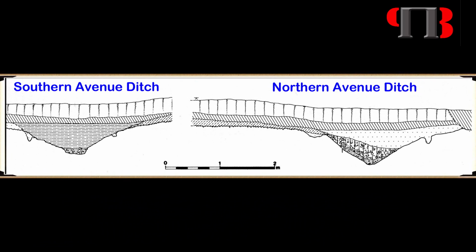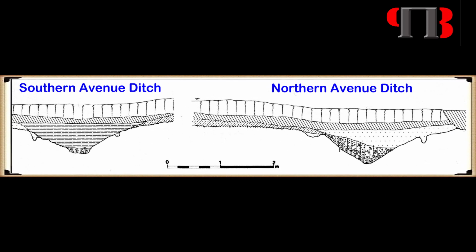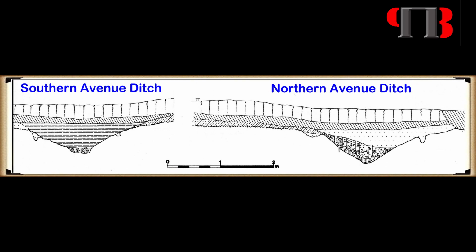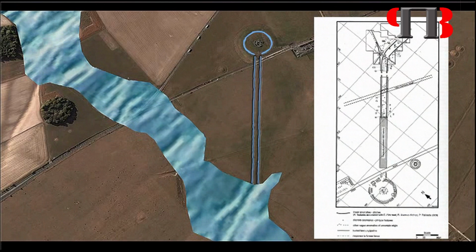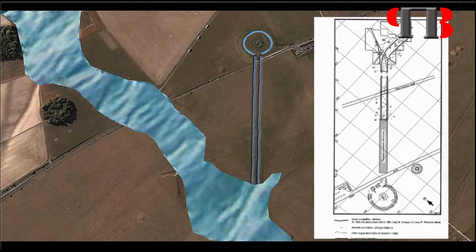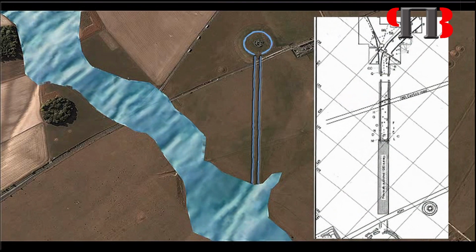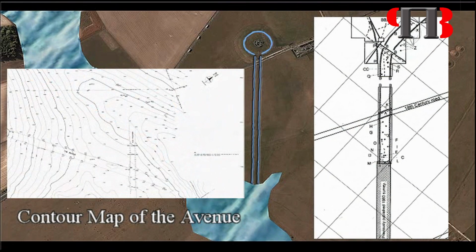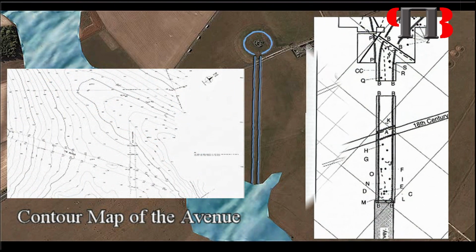Furthermore, this extra depth to one side of the monument can also be seen in the main ditch of Stonehenge, as the main ditch corresponding to the northern Avenue ditch is also 10% deeper. Further evidence of this shoreline can be seen in the post holes found in the Avenue. These post holes do not make sense, as they would have blocked the walkway unless they are mooring posts for various phases in the Avenue's construction and water level.